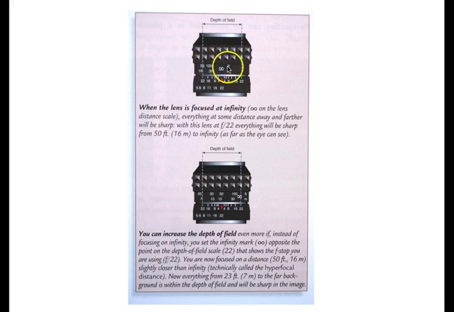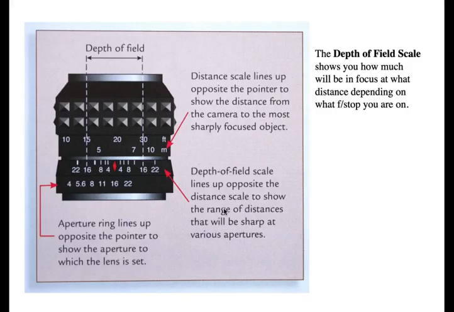Everything from 50 feet to infinity will be in focus. So essentially, using this depth of field scale, you gained 30 feet of focus. That's pretty huge, especially if you're working with landscape. So this is just a little trick, something to keep in mind, kind of tell you how our depth of field will work. Now, let me back up one real quick.